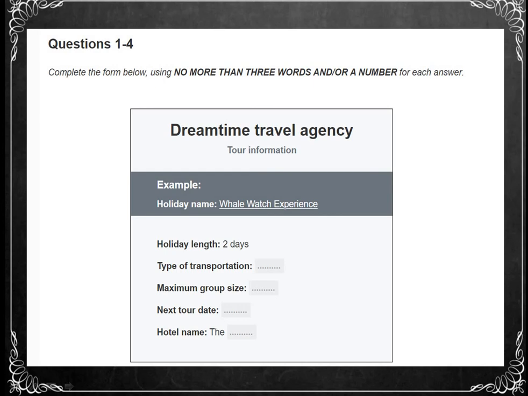Oh, right. And how long does it last? It's 2 days. That includes 4 hours travel time each way from here. Good. I don't want to be away any longer than that. So, is that by coach? Actually, it's by minibus. We like to keep those tours small and personal, so we don't take a whole coachload of people. In fact, we only take up to 15 people on this tour, although we do run it with just 12 or 13. Oh, right.